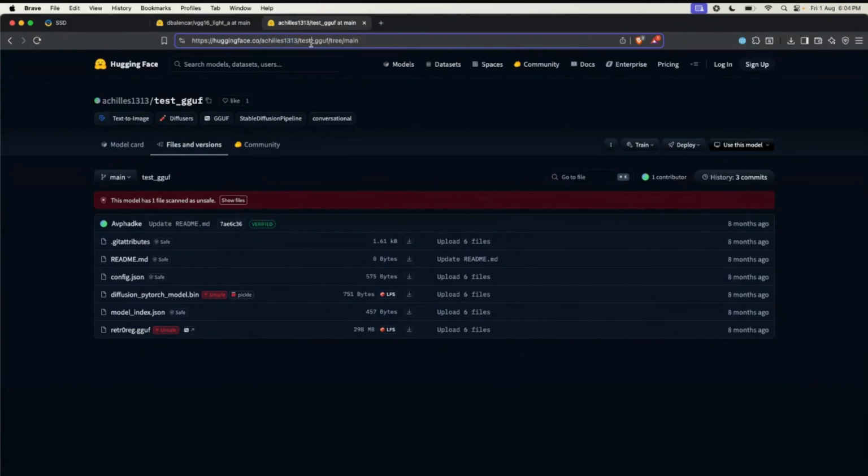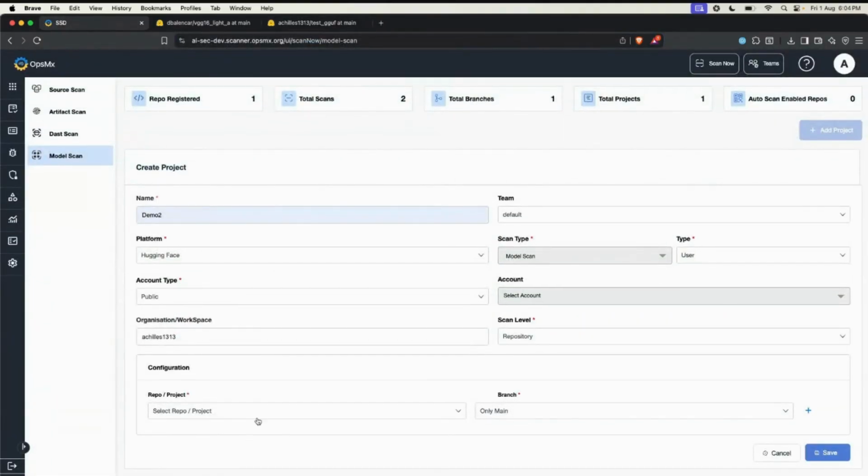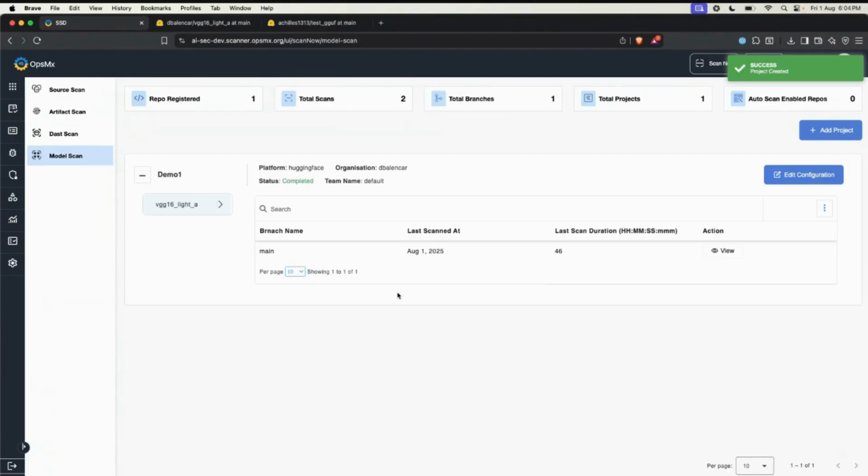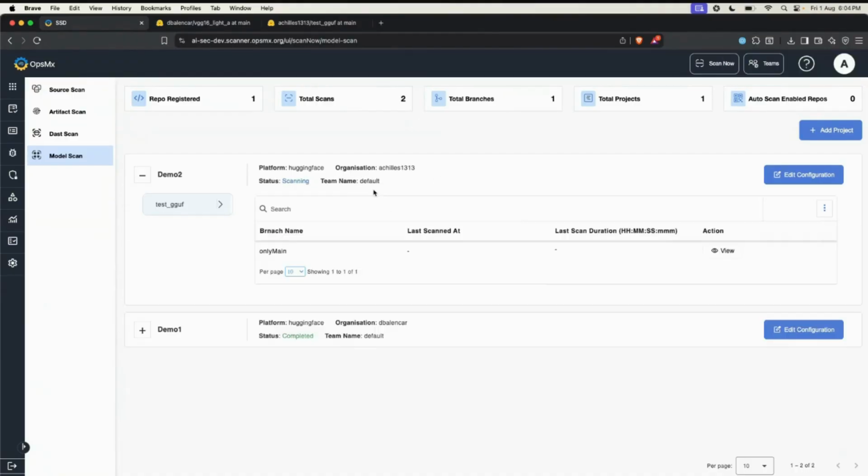For us, we need to select test GGUF because we are going to scan this one. Scan it over. So the project got added. It should load up over here in two to three seconds. So the project got added and it is in the scanning phase.